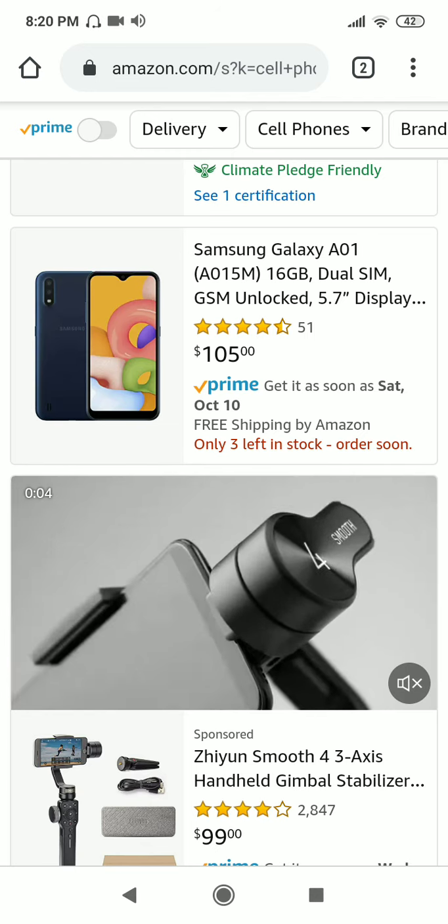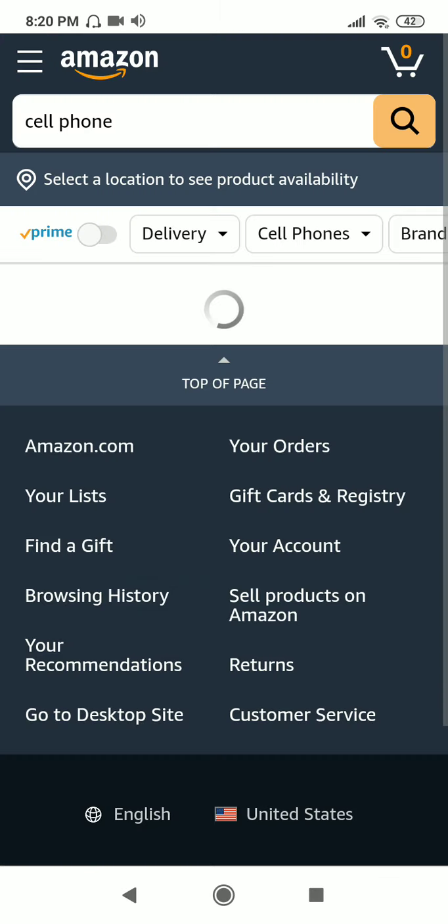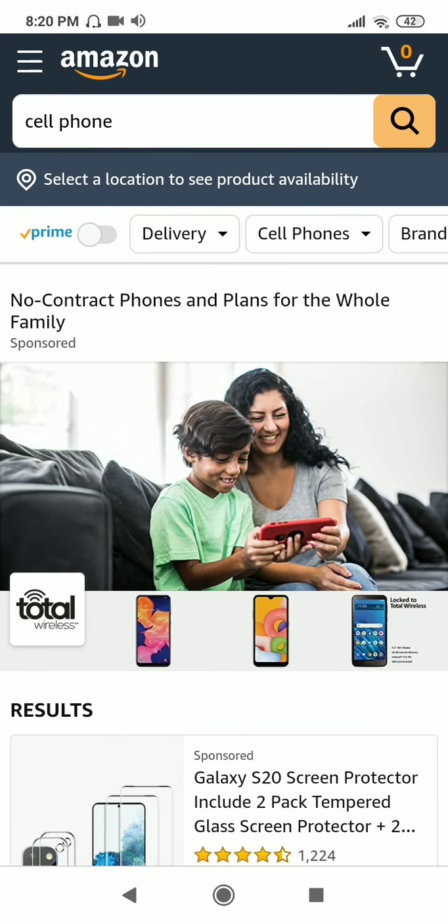I'm not telling you don't spend $1,500. You can spend whatever you want to. Go right ahead. Your own free will. I'm not going to tell you what to spend. But what I meant by saying go and spend the 105 bucks is, save your money, because you need to pay car bills, you need to buy food. There's more important things that you need the money for than a cell phone.